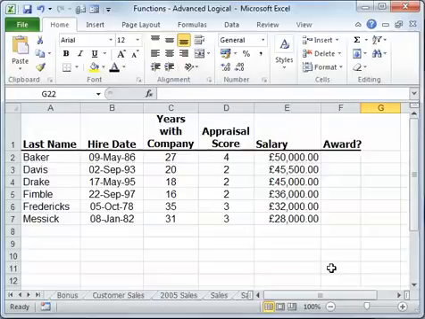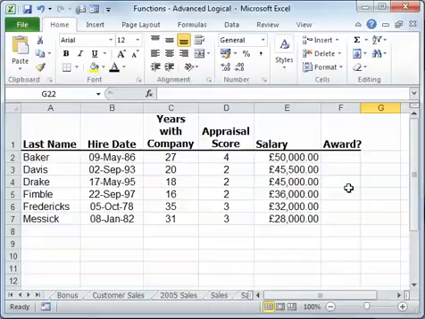We're going to look at the OR function. The OR function can either be used on its own, or it can be nested within the if statement. Now, the nesting of putting it in the if statement, that's how we actually use it the most. But I'm going to use it on its own so you can see what it does.